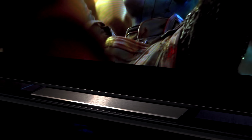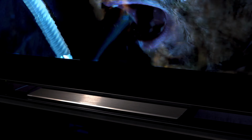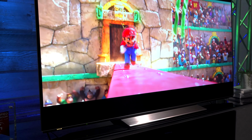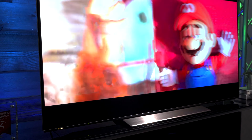As far as the base goes for this TV, it's going to lie pretty slim to the table. And honestly, this is kind of similar to some of the other brands that you would see as far as base goes. It's not really feet, but it's also a little bit wide for your standard base. I've never had a problem with it, but if you plan on mounting it on the wall, then you don't even need to worry about this part.